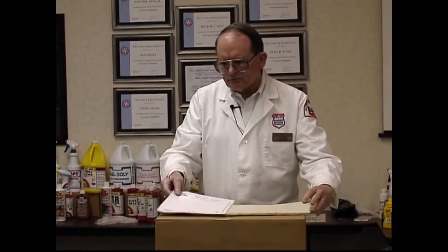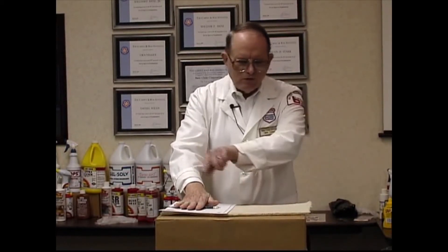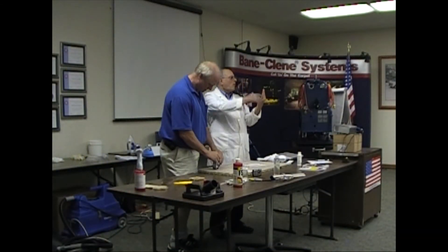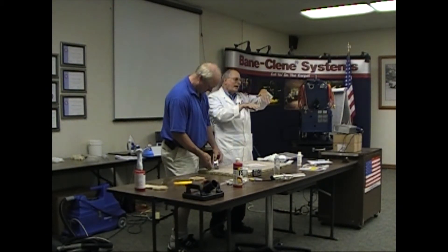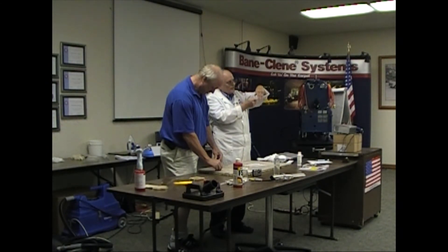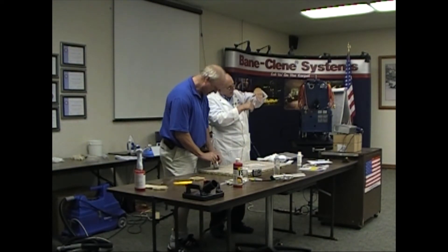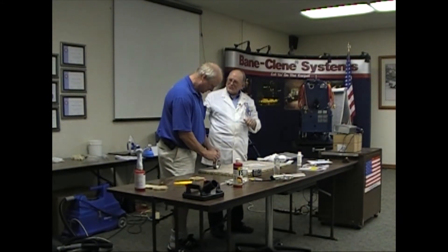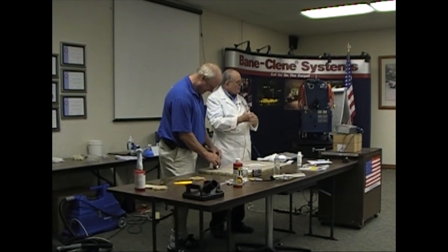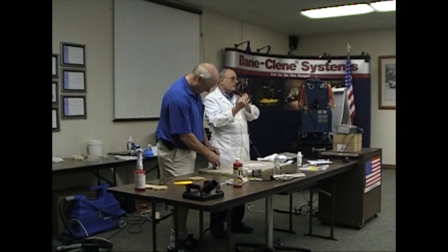Here I've got my piece of carpet, a piece of paper, and a pencil. As you watch, you'll see the paper move in a certain direction — that's the pile direction. Here's your cut pile. When they're making the carpet, they actually make it upside down, going through a gigantic sewing machine loop. There's a little knife edge that slits it, and every one of those tufts is bent in a certain direction. Installers know that when putting two pieces of carpet together, they must have the same pile direction.